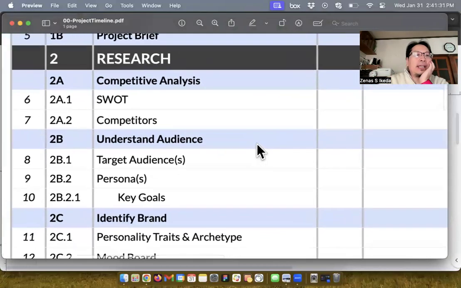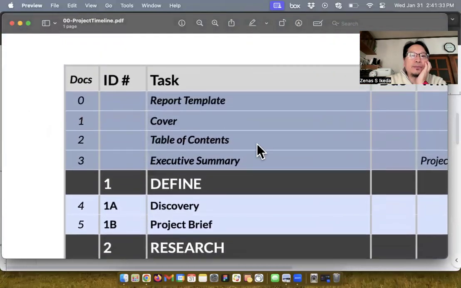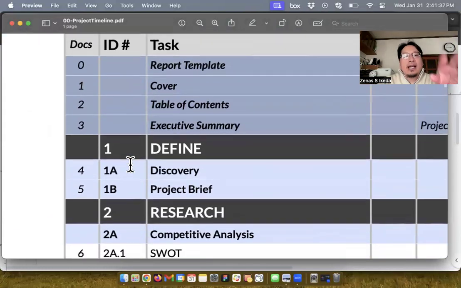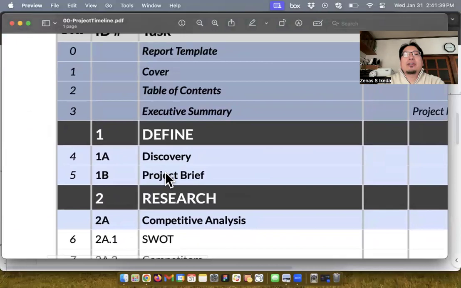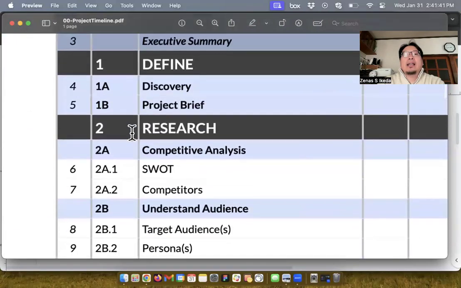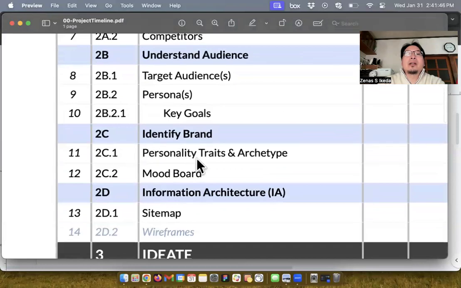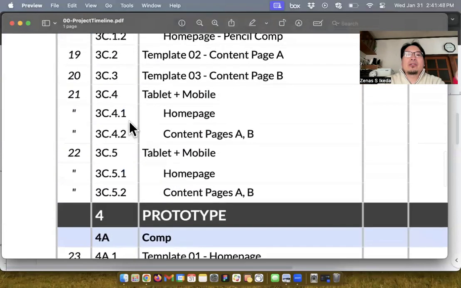And if you don't have multiple people and you're just doing it solo, it is handy just to have that. And then off to the left, I have an ID number. So this is the call number, the task ID for that particular item to do. Let's say I'm looking for something very specific, and let's go down even further where it's multiple things. So it's for a website, we're working on tablet and mobile. I need to have some content pages. I'm going to put it in a folder on my computer.